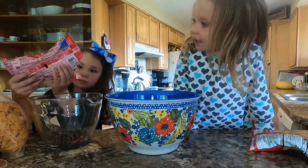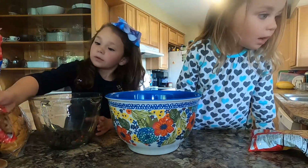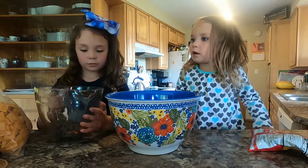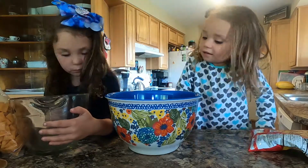Mom, can I have some of those chocolate chips? After it's all done, you can have some of the trail mix, okay? Okay, that's finished.